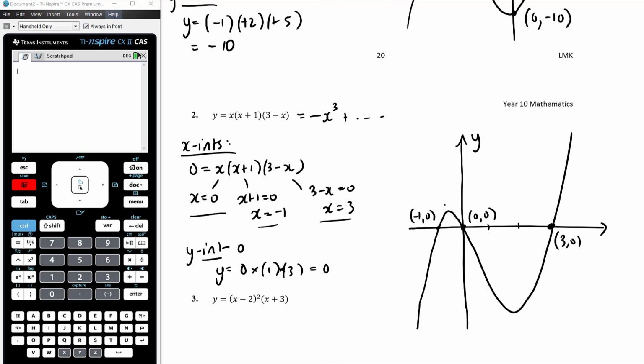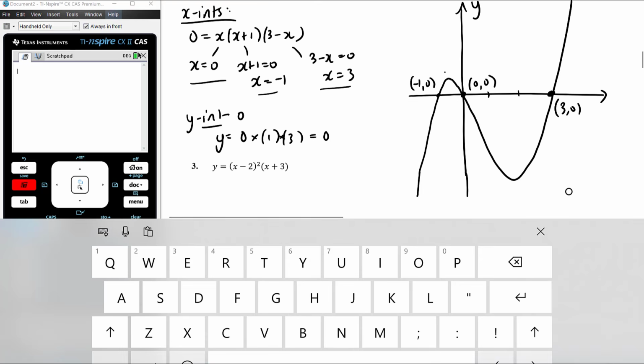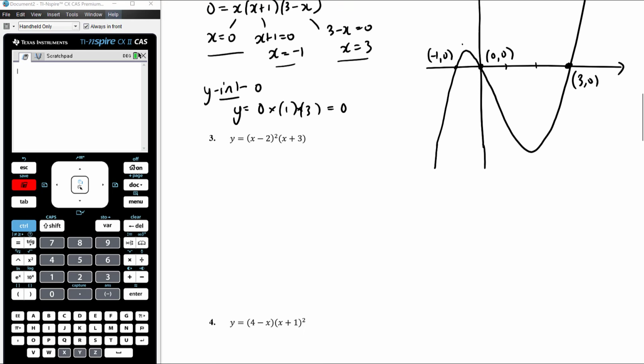We don't have the tools that we need to be able to do that. Sorry. Okay. Let's have a think about this one. So again, if we were to expand this out, from this bracket we would get an x squared, and then we'd multiply that by x. So we're going to get positive x cubed. So it's definitely a cubic and a positive cubic. Okay, so we're going to go up as we go from left to right.